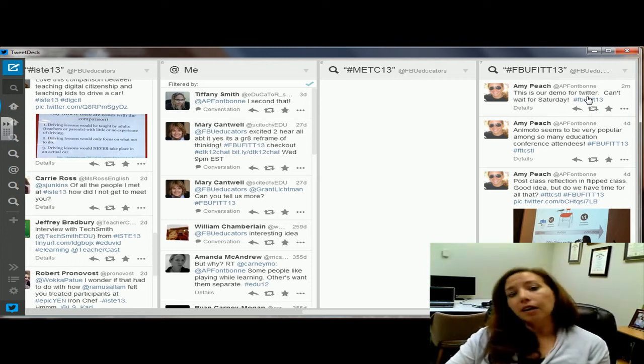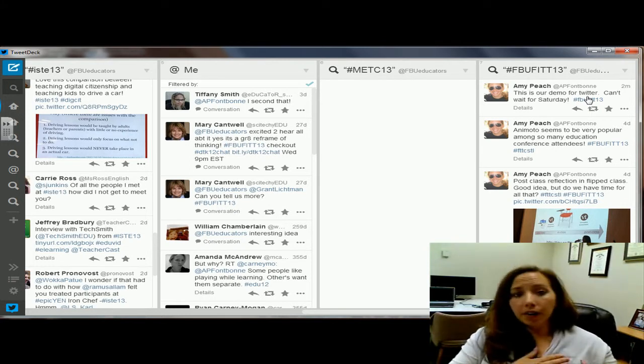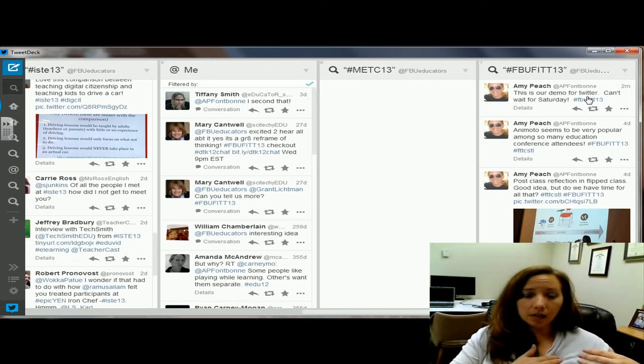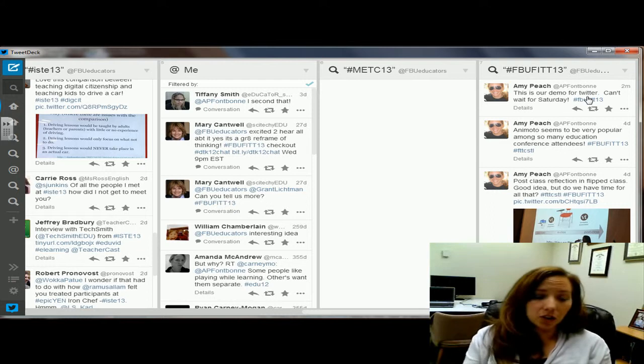But if this still is not clear, there are going to be places at the Institute. Anybody who is already tweeting, on their name tag, there's going to be a little sticker. And so if you identify somebody who's on Twitter, you may just want to ask them how they set it up, and you can use the other people at the Institute for this as well. But again, as always, if you have questions, just holler.